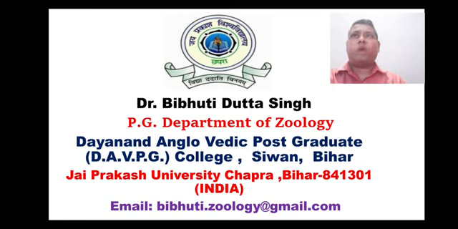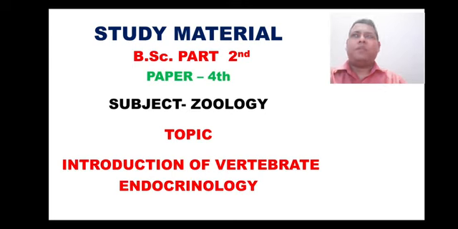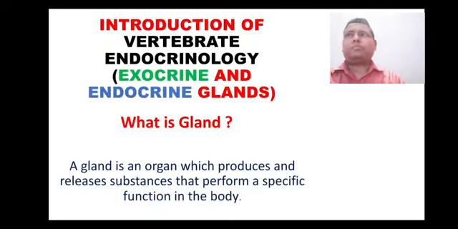Today we are going to talk about the introduction of vertebrate endocrinology. This topic is most important for B.Sc Part 2 Zoology Honors. This important topic includes point number 1, what is a gland? Point number 2, hormones and their types. Point number 3, types of glands, exocrine and endocrine, and their hormones.